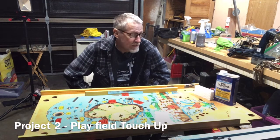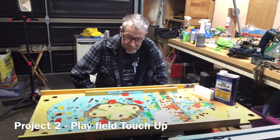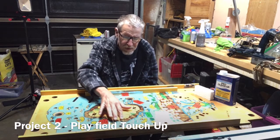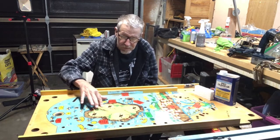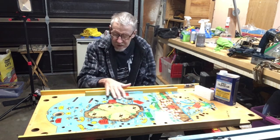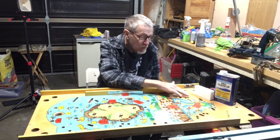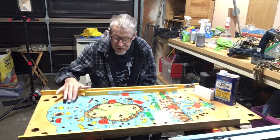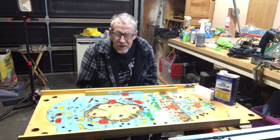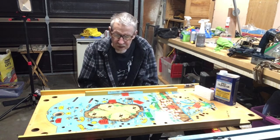Hello pinball nerds, it's time for another episode of the project EM pinball machine. Since last time, I tried different cleaning solutions around the thumper bumpers because there was a lot of wear and dirt built up. My board is suffering from split wood — the wood has become exposed from crackling varnish, and when I use Simple Green it's too wet, gets into the wood, and makes it expand even more causing more trouble.